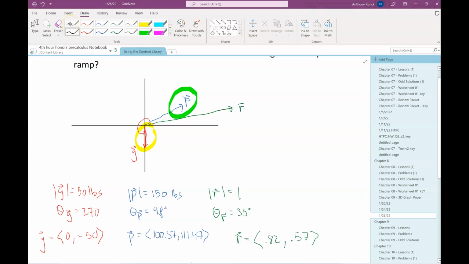But you could have also done it that way if you had tried to get it to work that way and you got it to work. That's not incorrect. But that's something that I would end up screwing up, like, oh, should I be adding or subtracting these two forces now at the end after I do my projections? That seems like a Mr. Kulik mistake. You don't have to worry about that, though, if you just add the vectors.